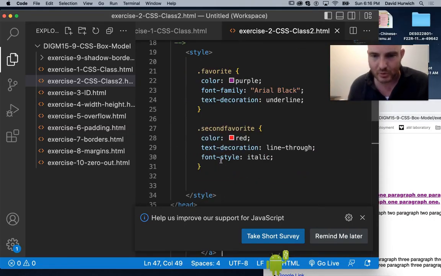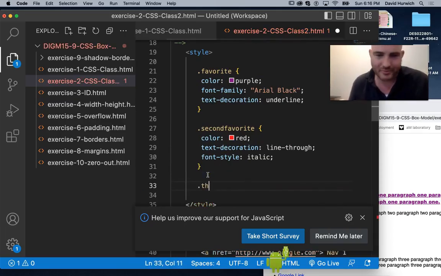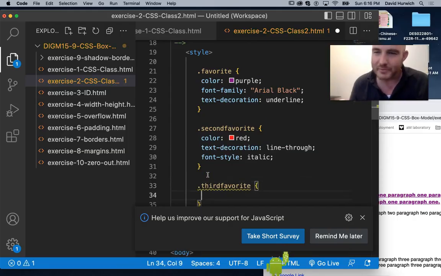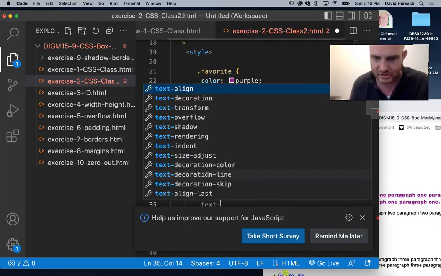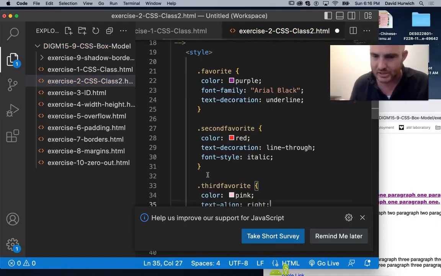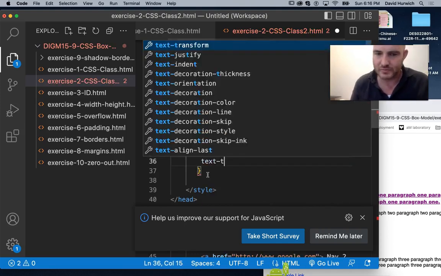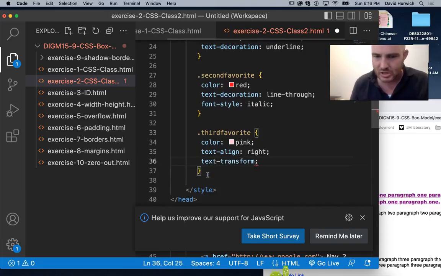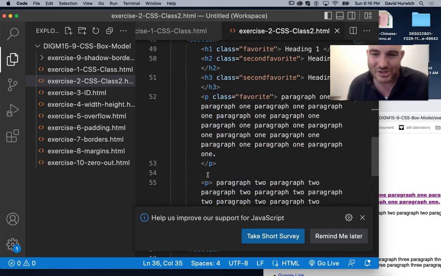Maybe let's make one more. Third favorite, I don't know. Not being super inventive with my names here, but hey, you know. Let's do pink. And text align right. And let's use text transform uppercase. Sure, why not?